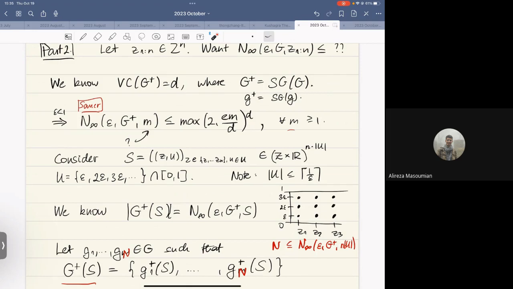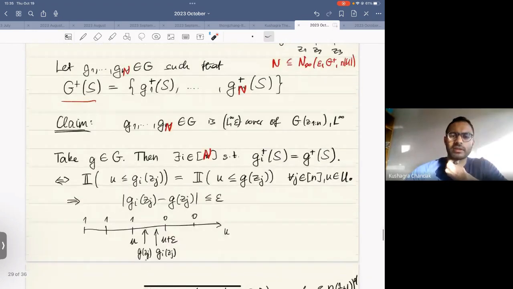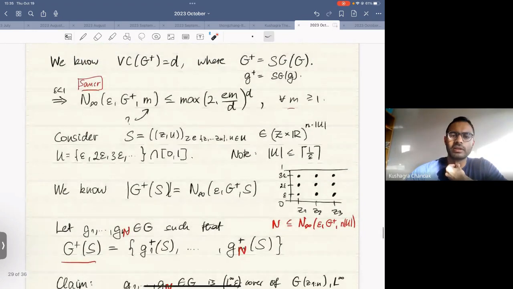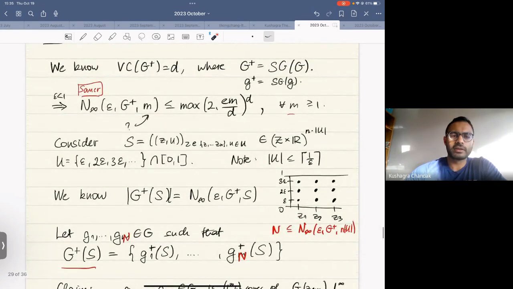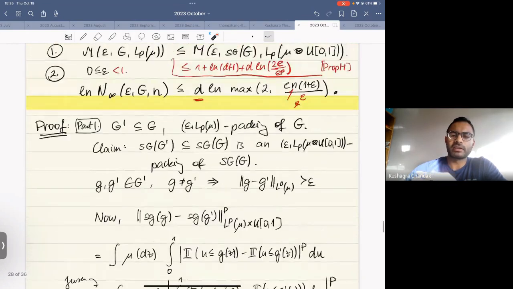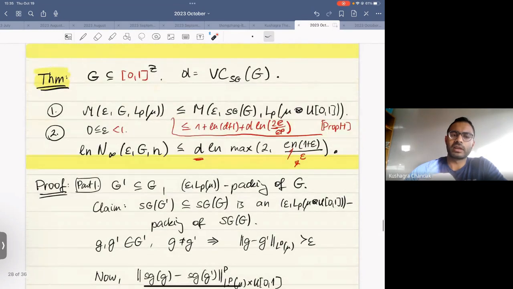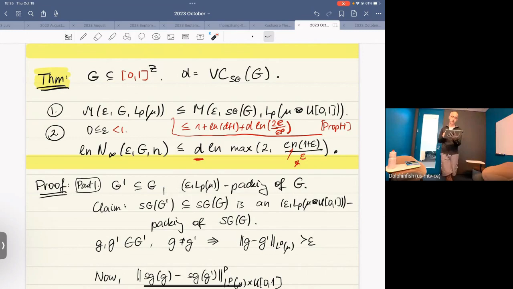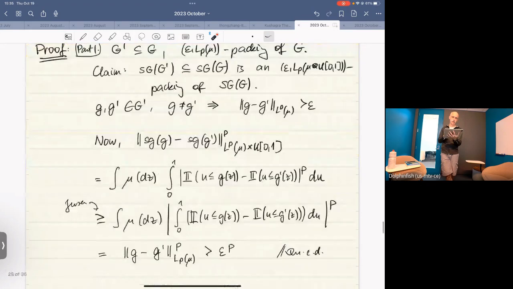All right. Okay. So just to reiterate what you were saying, the point of using the subgraph was so that we can come to the combinatorial space and get the final result using Sauer's lemma, right? Yeah. Right. Okay. All right.